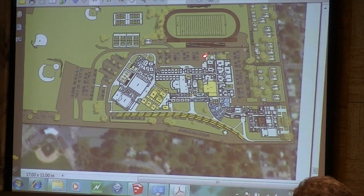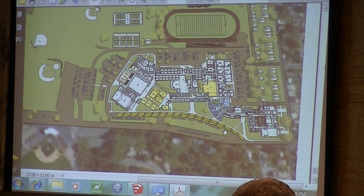We're feeling comfortable that we could probably leave that untouched, that we could do our work on this site mostly in the building, with, as you'll see later, about 21,000 square feet of additions, which is actually fairly minimal. There were 130,000 square feet of additions before. To be fair, we are using about 76,000 square feet of the existing building. But having said all that, that building has worked.